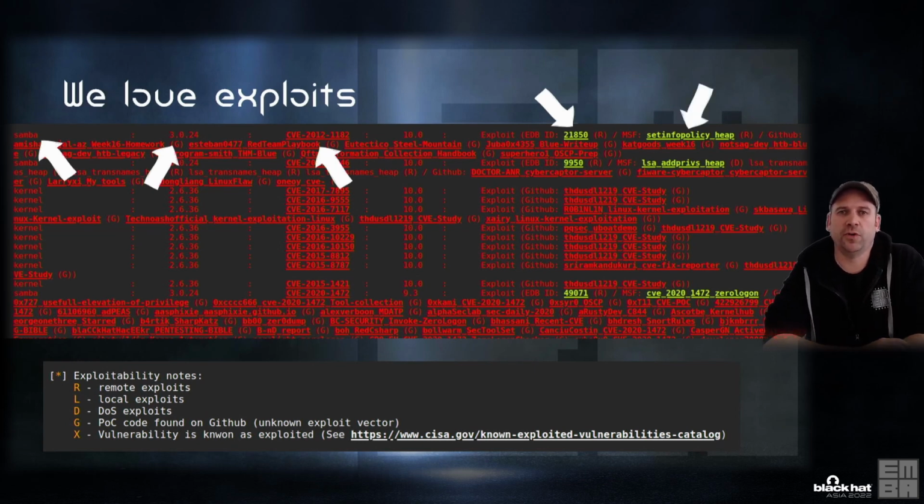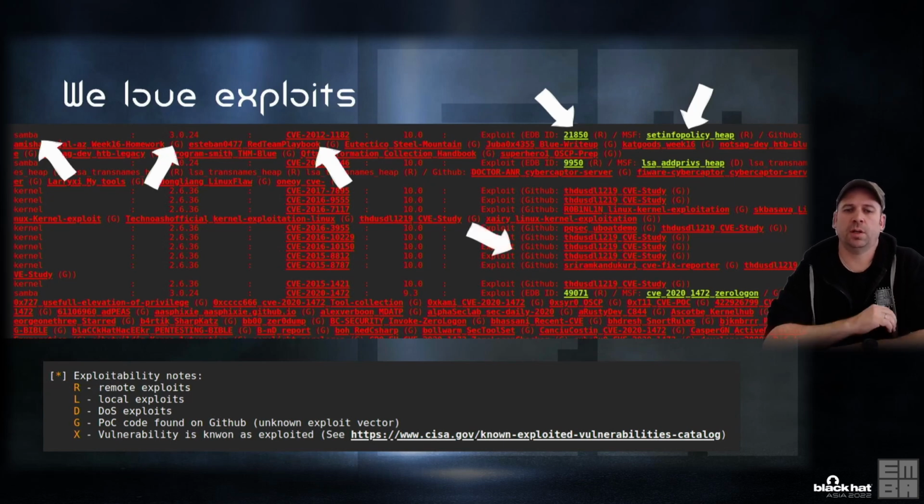Additionally, we can query, for example, the Metasploit database. Same as before, we get the information if it's a denial of service, remote or local exploit. And we can query other databases like the Routersploit database. Or we can query collections of proof of concept codes and write-ups regarding all of these exploits on GitHub.